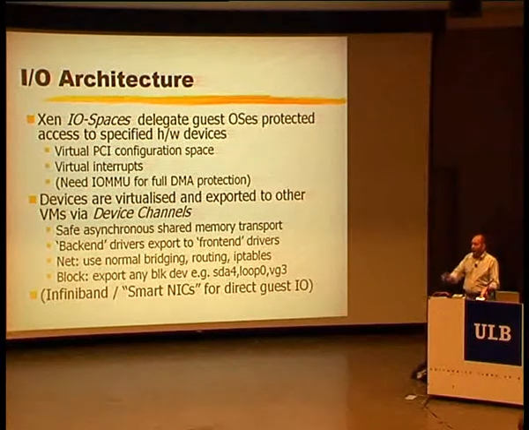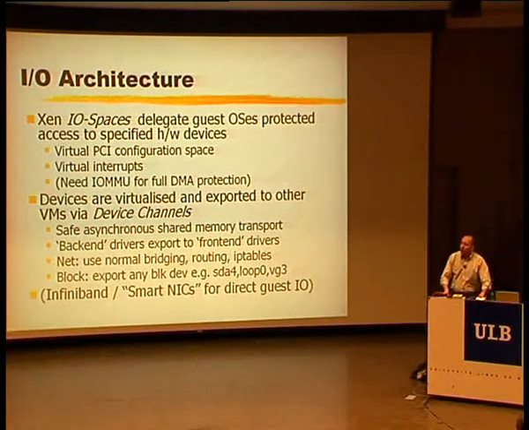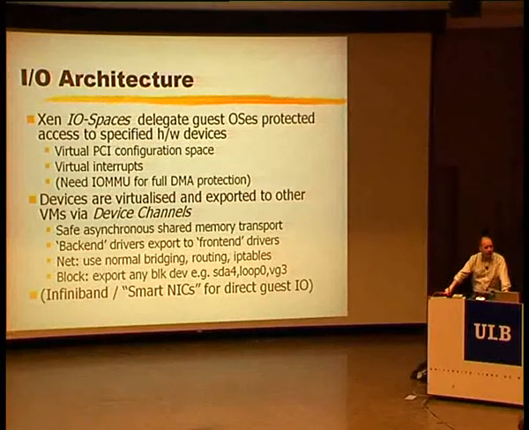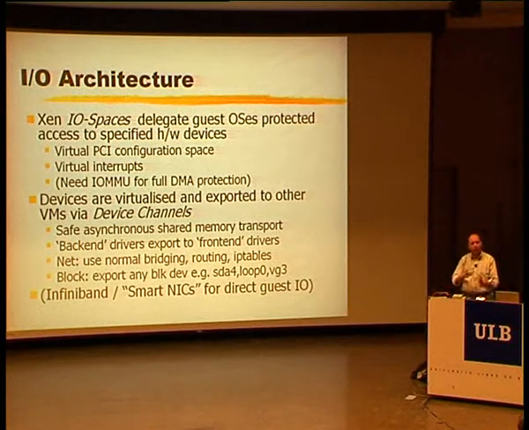So in the network case, a typical configuration, you'd use the software bridging infrastructure, which most kernels have, certainly Linux does. So you could have these virtual devices within domain zero and then your physical devices, and you could put them all on a software switch implementation, software bridge implementation, and then effectively it would be like all of those virtual machines were actually on the physical network. Or rather than just using bridging, you could use routing, or you could put IP tables firewall rules in and really control what kind of packets can go between those virtual machines.